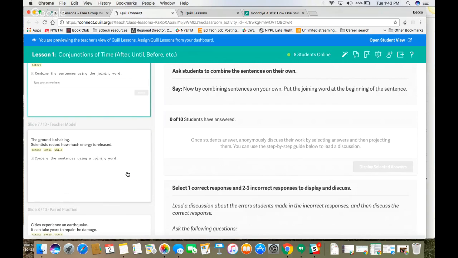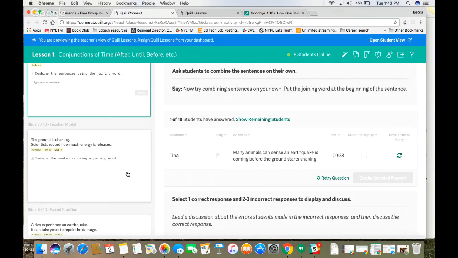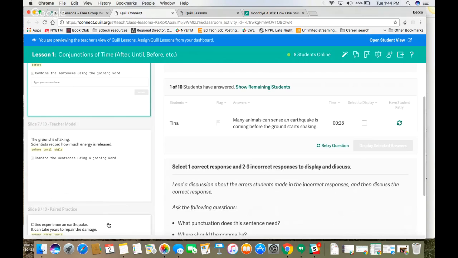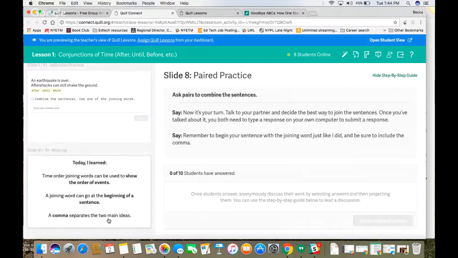Once again, the big purpose of lessons is we know that once you start to have conversations about these skills, it has a much deeper impact than if you were just generally having the students work on the activities, right? So I'm going to move forward. Sorry to those of you who haven't had a chance to answer yet, but you can see how this works.